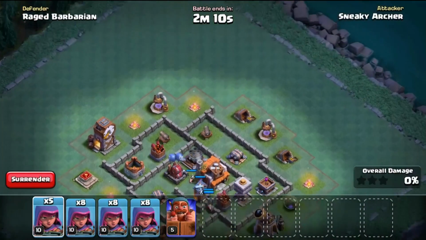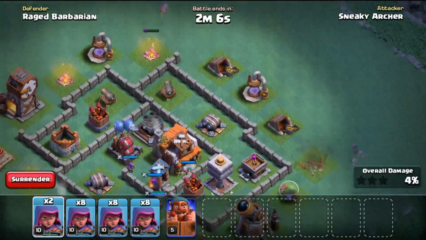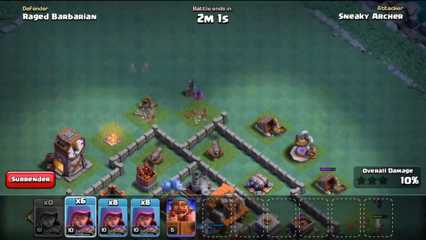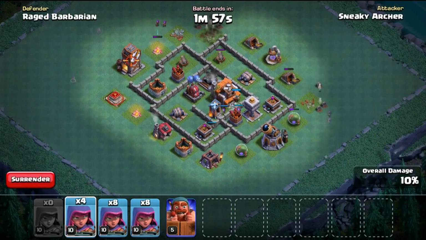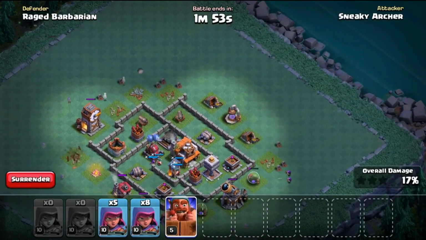Try and create the funnel at the top here. We'll push the hero in. But really, with the Crusher trap, the Crusher defense, and the multi-mortar there, it's very difficult to secure the 2-star. So kind of like the Raged Barbarians, the Sneaky Archers, we might get away with less of them on the outside. Let's throw them in.